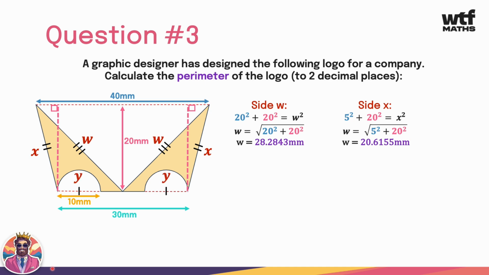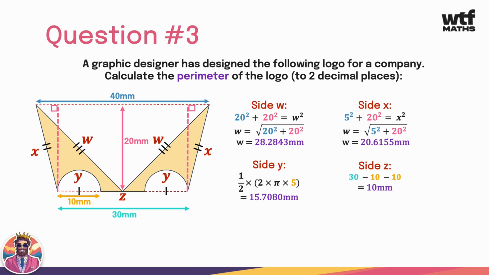Next thing I want to work out is y, which is this little section here. Now this is half a circumference, and we know the radius is going to be half of 10, which is 5. So I'm going to do half times 2 times pi times 5, which is just half of a circumference. So that's 15.7080 meters. The last shape I want to work out is side z here, and this is pretty easy to work out because if we know this whole length is 30, and we know that's 10 and that's 10, we're just going to go 30, take 10, leaving us with 10 meters.